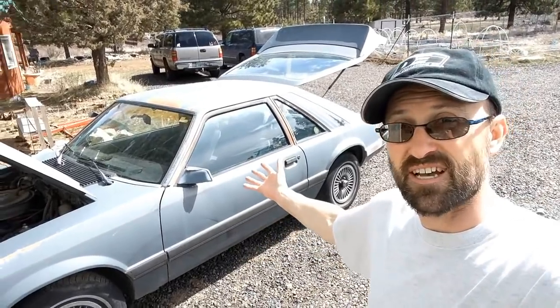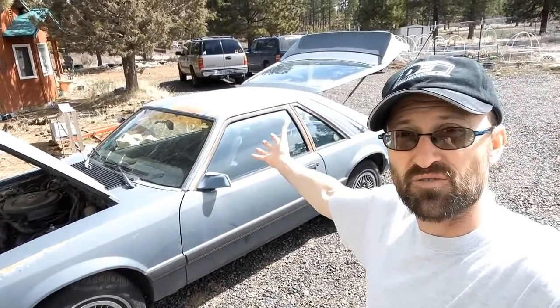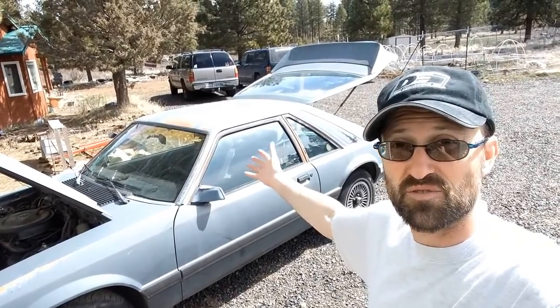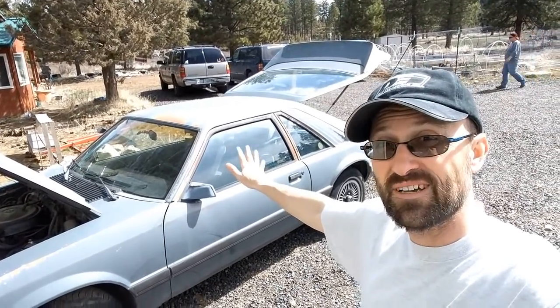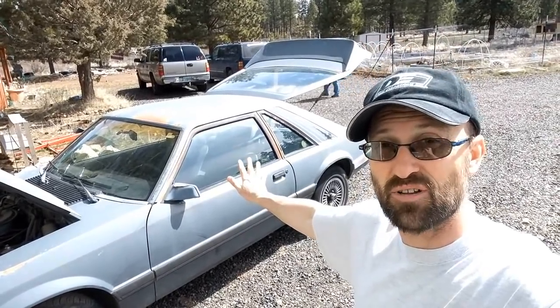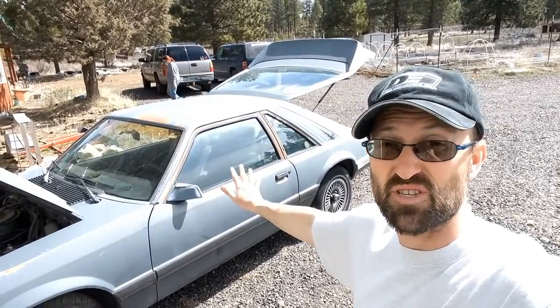If I show you on this side, on the driver's side, you can see on the roof, definitely some surface rust, and that's just from sitting out in a desert climate. The paint wore through, and it's got some surface rust. Not through. All it needs is to be cleaned up, conserve the metal, get rid of the rust, and then everything else really needs to be restored.